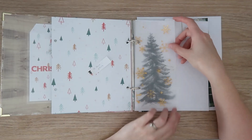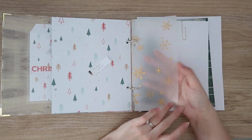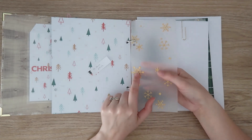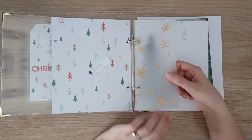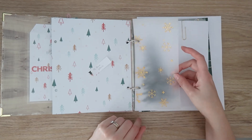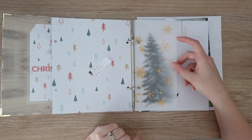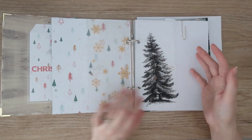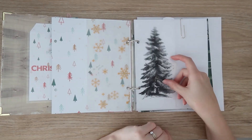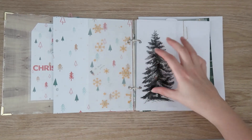This side will be a photo of me and my family. I have a bit of vellum where I was experimenting with a new stencil using texture paste — it's super messy up close because bits of the stencil's color actually came off, mainly because the paste was very dried out and tacky. But from a distance it looks pretty — it's shiny metallic gold, which fits my plan to include lots of metallic elements this year. I've also accidentally punched an extra hole in the wrong place but I'll probably just leave it. I'm also keeping a tree acetate piece in the album so I remember to use it.